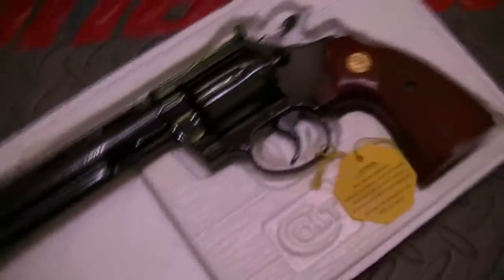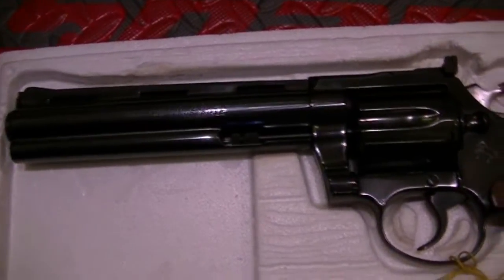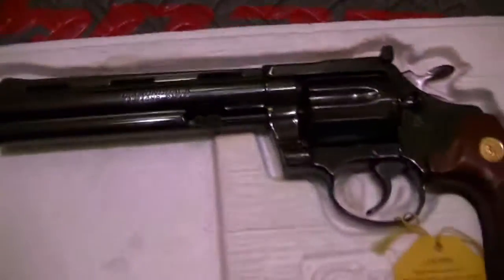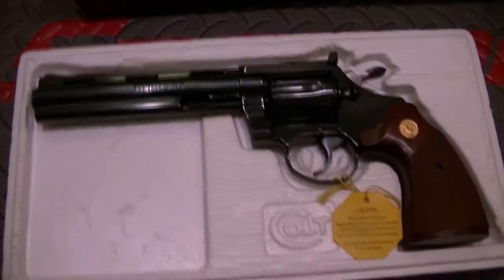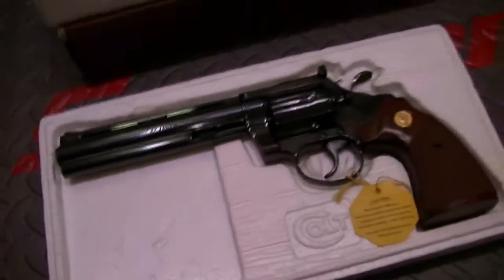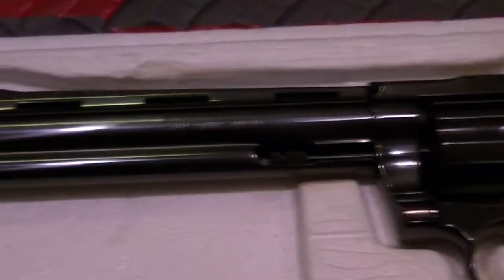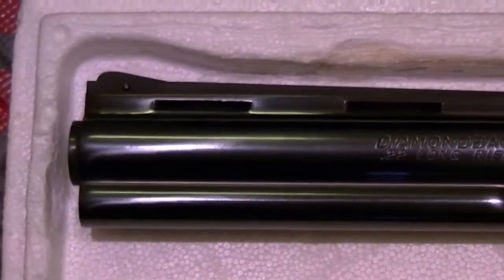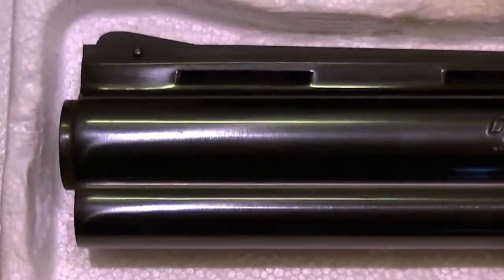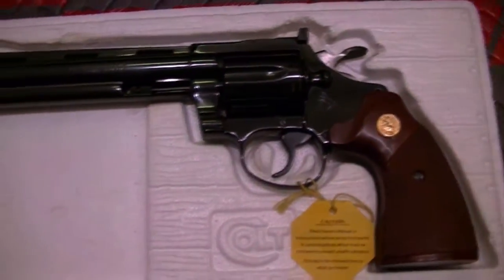I'm nine minutes into this and I hope you enjoyed it. I mean the Colt Diamondback — I've got a 2-inch, two 4-inches, and then the 6-inch. They're all just stunning. I'm just trying to give you an example of what they appeared like when you'd get them out of the gun shop and walk out with a smile on your face. Back then you could do it without any buyer's remorse because they were priced well. These days you still walk out with a smile — there's no buyer's remorse on a Colt.